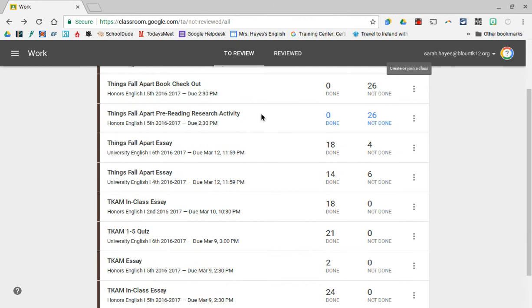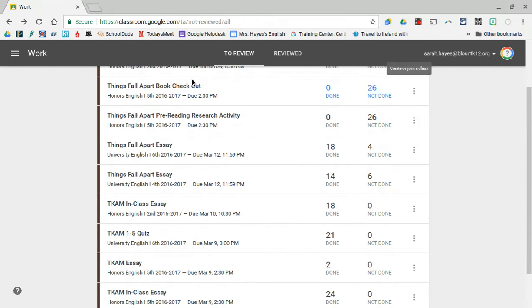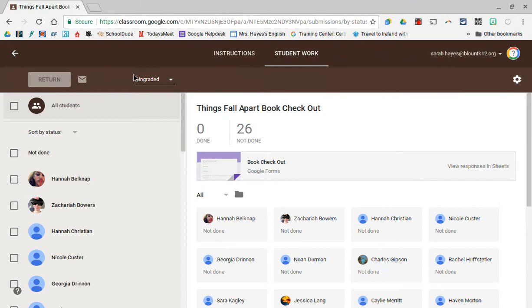And so let's say I've got this one right here, which is the Things Fall Apart book checkout. Well, I'm not actually going to grade that they checked out a book. So I can go to the assignment here. I selected that it was going to be ungraded, and then I'm going to hit back.